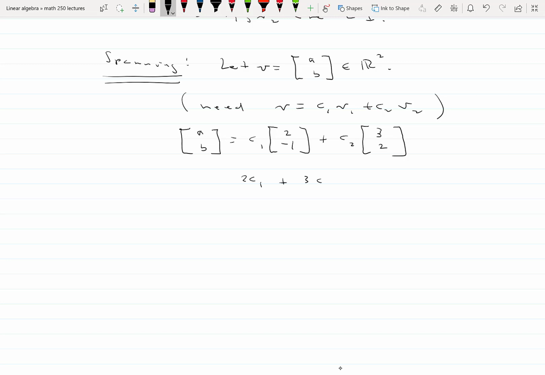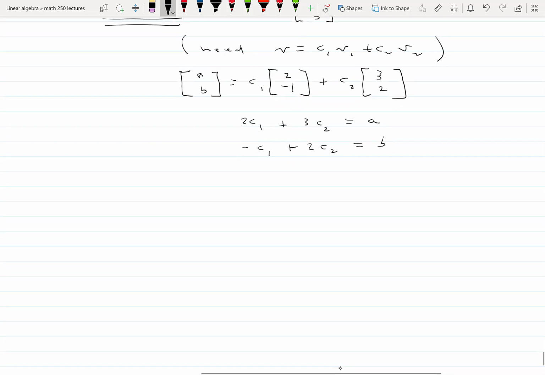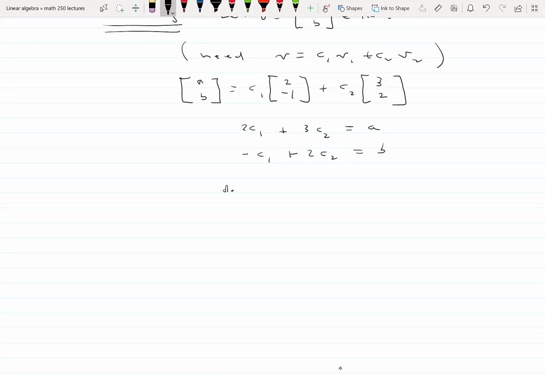That's going to translate into another system of equations with exactly the same, now listen carefully to this, exactly the same coefficient matrix as we got in the system that helped us determine linear independence. The only difference is we have a, b as the constant terms and not 0, 0. That's very important here. It's going to be much more important in the next section, that we get the same system. The determinant of the coefficient matrix is still 7. It doesn't change, which is not 0.